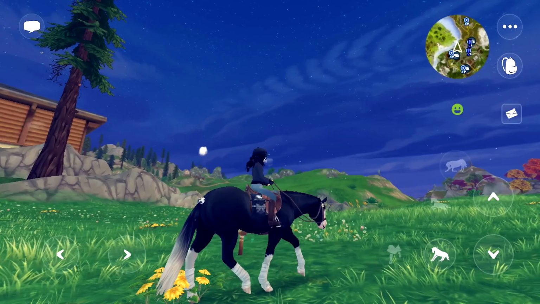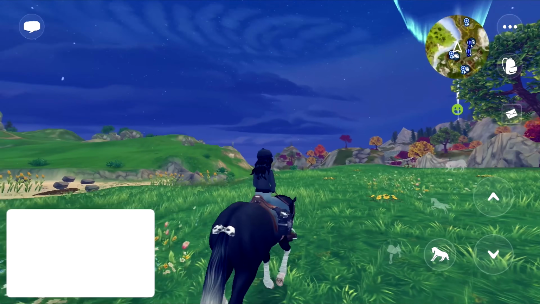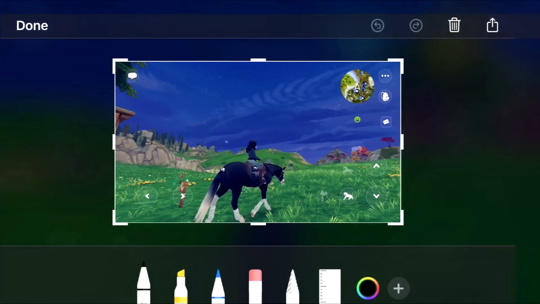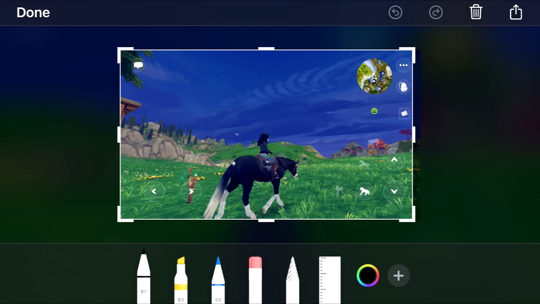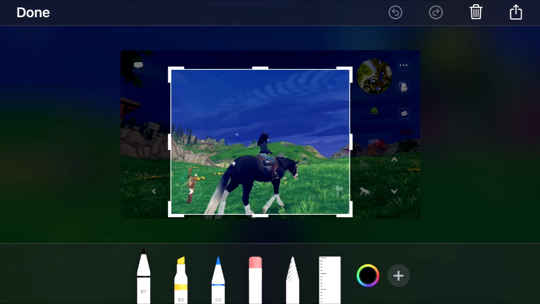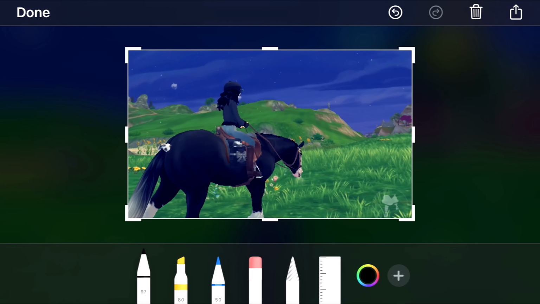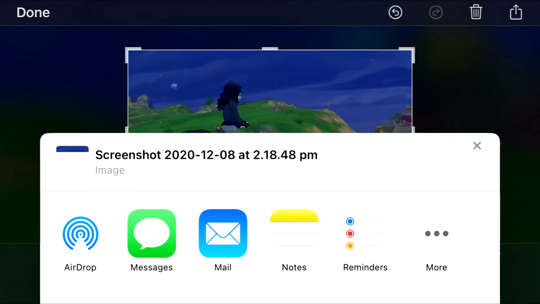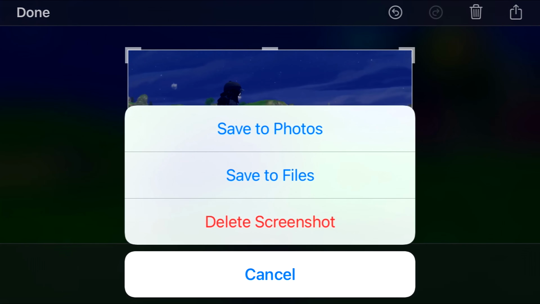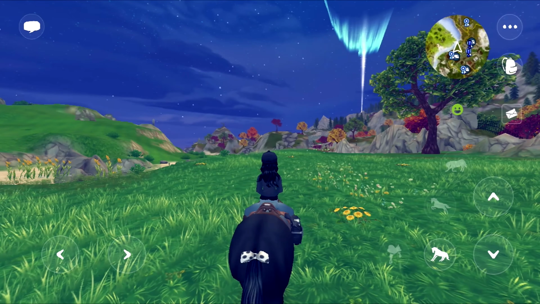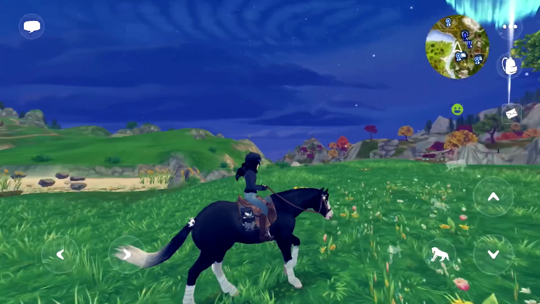Second difference is that on mobile there is no photo mode, so sorry to all of the photographers out there, but in this clip I'm showing you how I take screenshots. It might not take the greatest quality since you are just taking a screenshot and cropping the user interface out of it, but maybe until a photo mode is actually implemented, this is all that we can do.